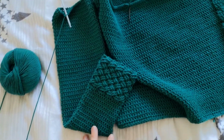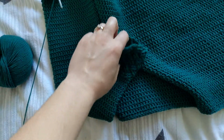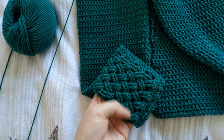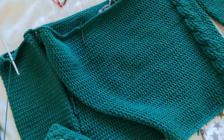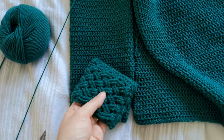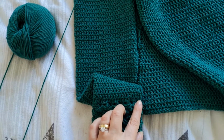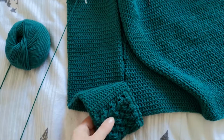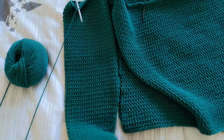Okay. Now, because I really like this dark sea green, it just occurred to me that, seeing as I'm in Scotland now and it's really cold, I might just do something with a Celtic sort of vibe. So I found this tutorial online for this Celtic weave, and with the dark sea green, I don't know, it just reminds me of Ireland for some reason. So yeah, I made this first, and then I just pulled my yarn through here and then just started chaining along the edge. So these are 2 separate pieces joined together here.